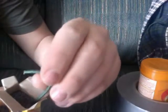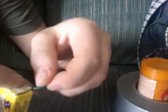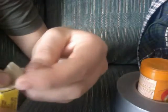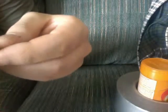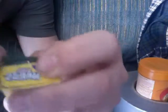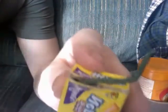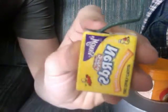Okay, this time I'm gonna put the fuse in there. And I'm gonna kinda lay it on the top like this, then bend it up right there. Like that, then I'll tape over it. Okay, I'll tape it.